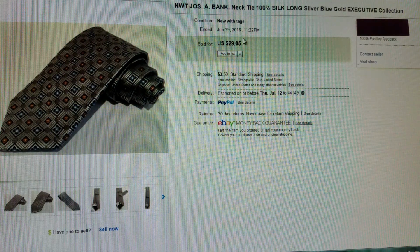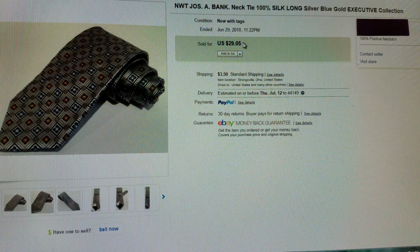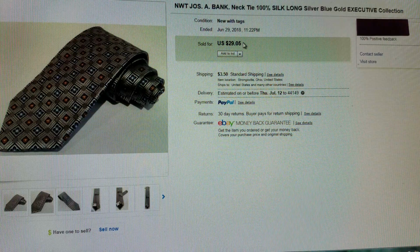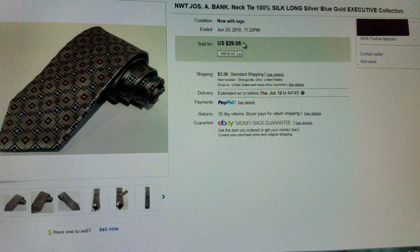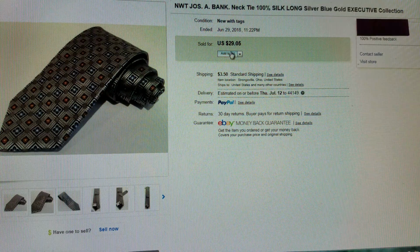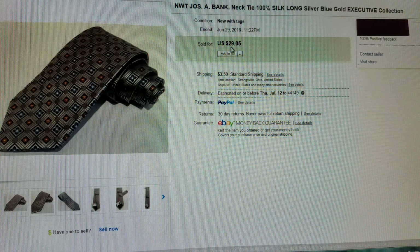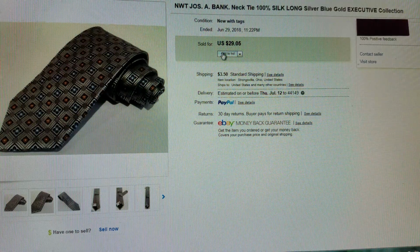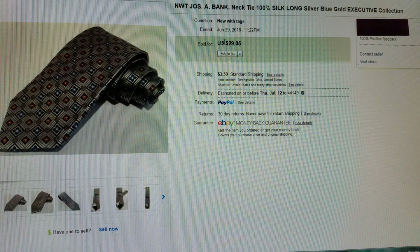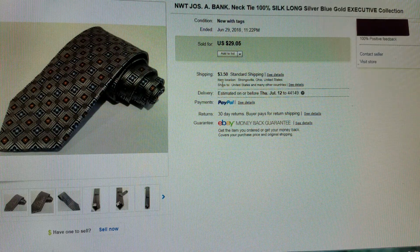As it turns out, he got a coupon from eBay of 15% that would be applicable for anything, I think, over $25. Well, you know what? He got his coupon and it brought his price down to, I think, the same or even less than what he would have offered me originally. So he won and I won and eBay paid the fee. eBay pays out of their pocket for those coupons. The sellers don't. So this sold for $29.05 plus $3.50 shipping.